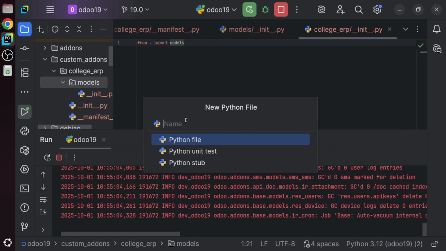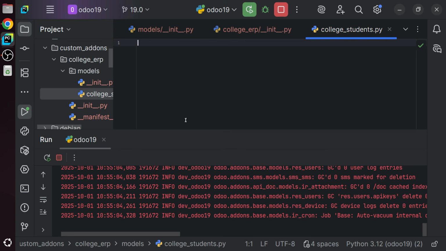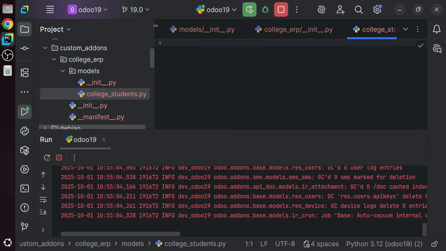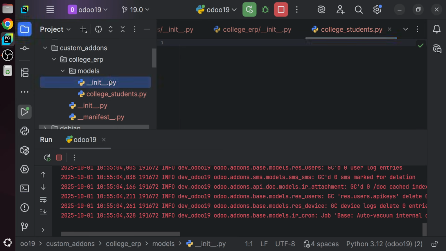So I'll be setting the name of the file as college students, and choose the Python file so that the extension will be added automatically. Here you can see that we need to add this file in the inner init file.